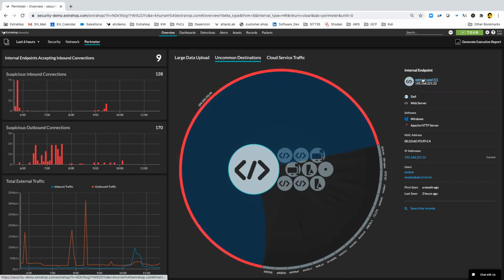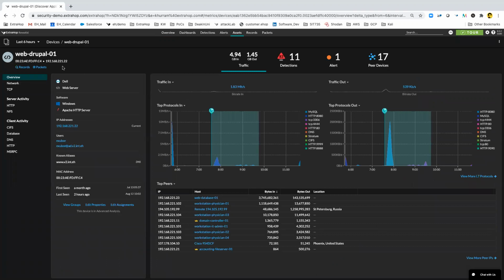You're going to start drilling down into that device. You're going to say, ExtraHop, tell me everything that you know about that web server. This could be an EC2 instance. It could be anything: a cloud native service or VM or on-prem workload, bare metal workload, right? What's the MAC address of that? What is the IP address of that? Via API integration into AWS, now we can even tell you the VPC, subnet IDs, instance IDs, everything that it belongs to. What are the tags associated with that EC2 instance, as an example? That information would be visible to you right here.